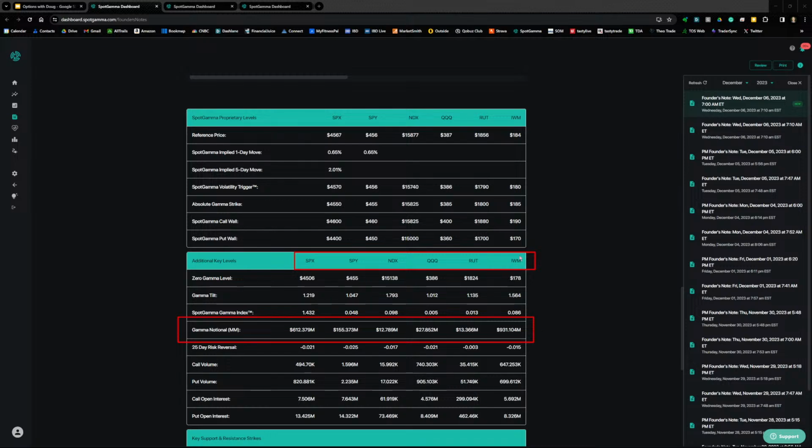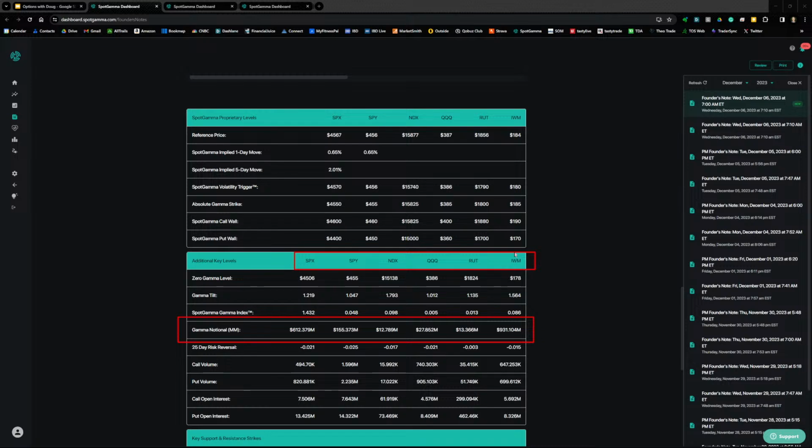Note all these numbers are positive. So for an index, Spotgamma assumes that traders are short calls, market makers are long calls in a positive gamma environment, and they have to trade against price to hedge their delta exposure. So again, all these numbers are positive, and the shifts up and down were mixed.